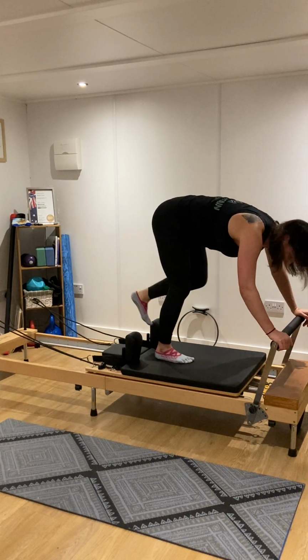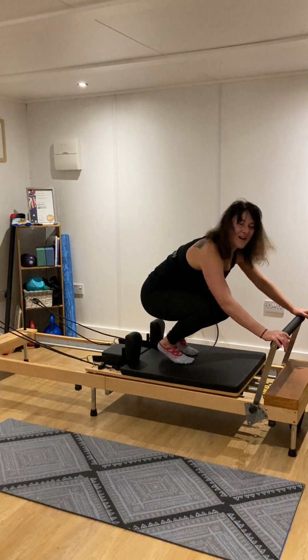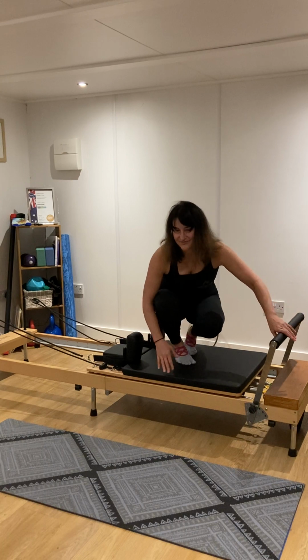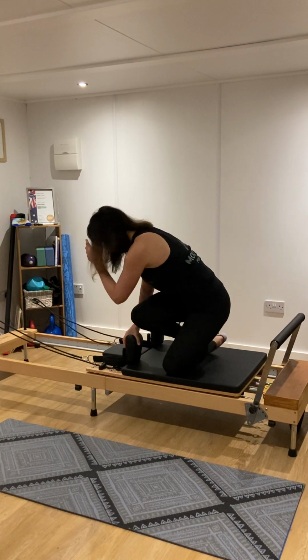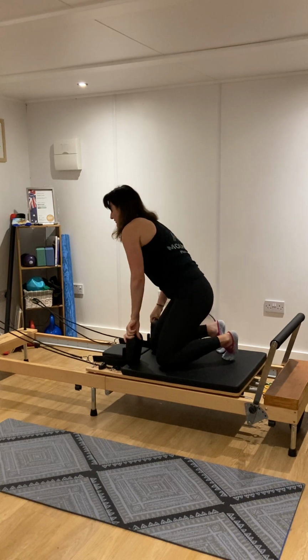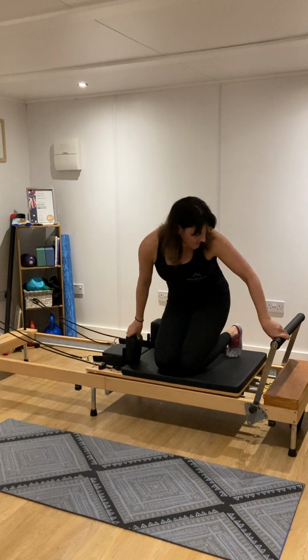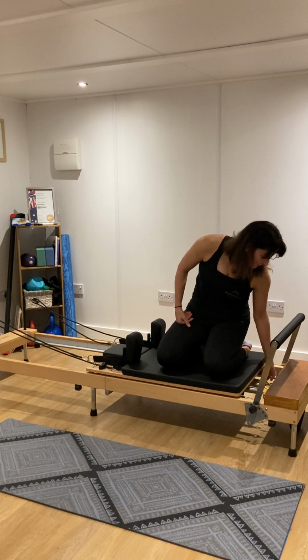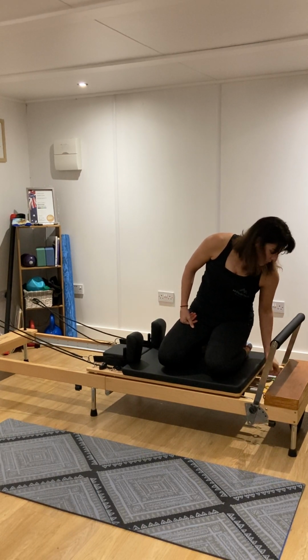And back in. Okay. Woohoo! So we're moving on to a little bit of our chest stretch. So I'm going to come and face the back of the reformer. I actually might go for a spring change here, so I'm going to want to work my upper body a tiny bit more. So I might just put on a quarter spring there.